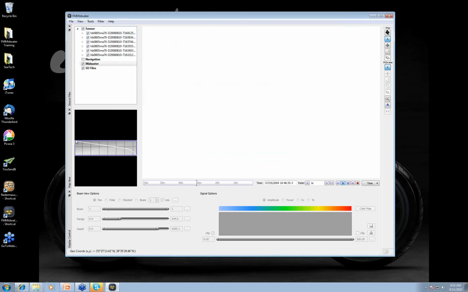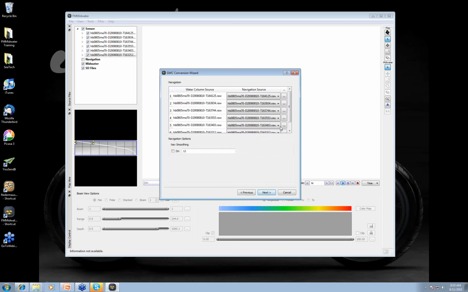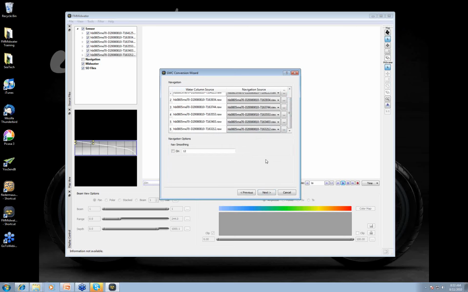And those files all progress in a continuous line. If I select them, they'll highlight within the map view. You can see the little highlight box here. So these are all your different sections. Now, if you were going to convert these, if you left all the defaults, you'd end up with 6 different GWC files, which is not very useful.